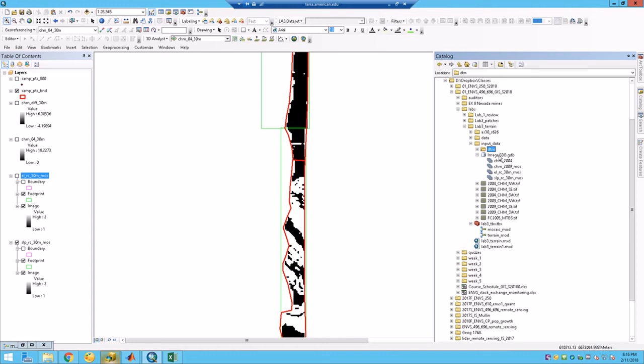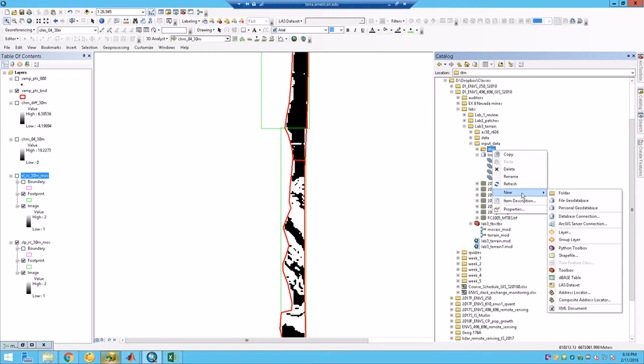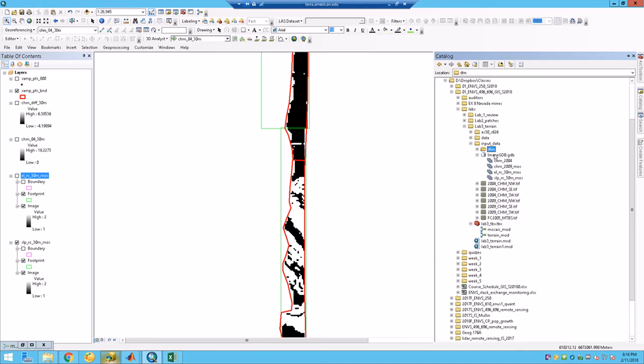We're starting at the point where it does assume that you've already created a file geodatabase. This is simply a right-click on a folder, new file geodatabase, because that's where all of these raster mosaics are going to live. So I already have one. I already have a few mosaics in here too. So we'll create another one.